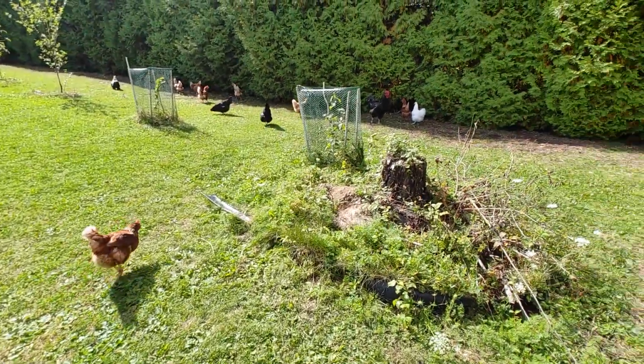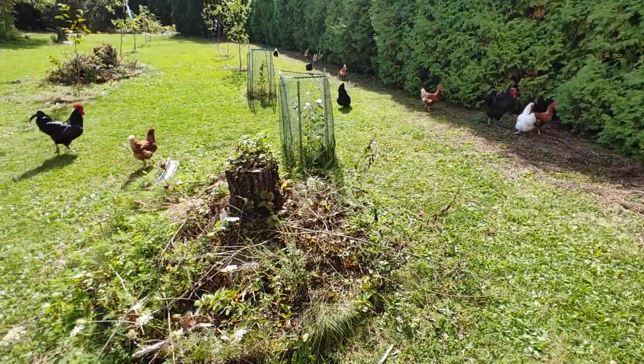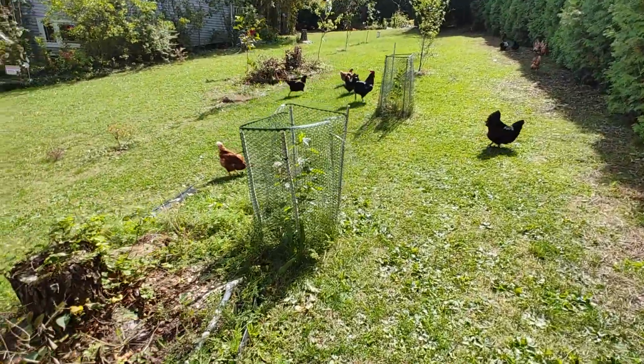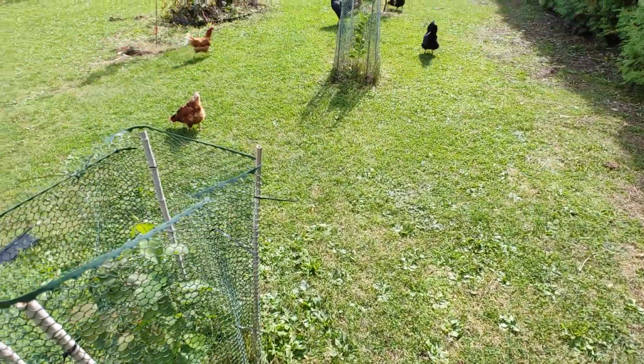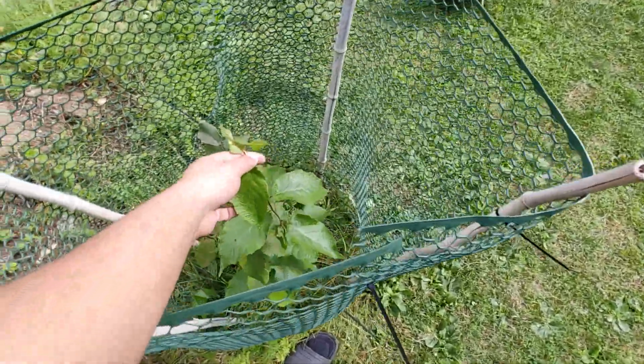But we're kind of just, well, we need more trees to plant. So we have 2 more. I'm going to plant those, but I just need more time to plant them because it takes forever to dig through this stuff. The soil hasn't been planted in, so it's kind of tough to dig, but we're going to work on it.